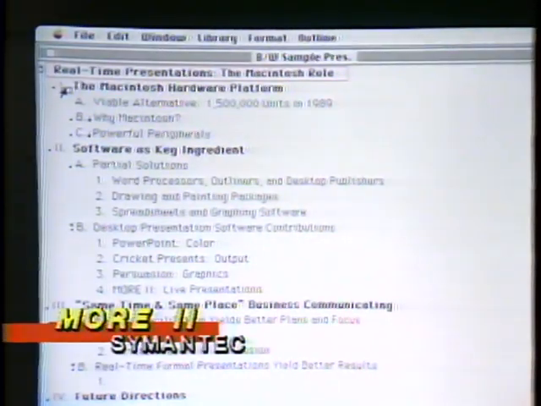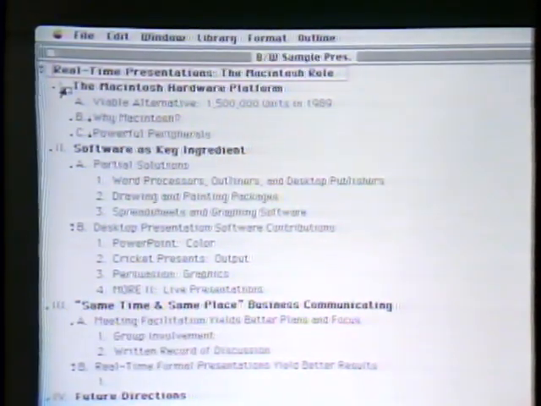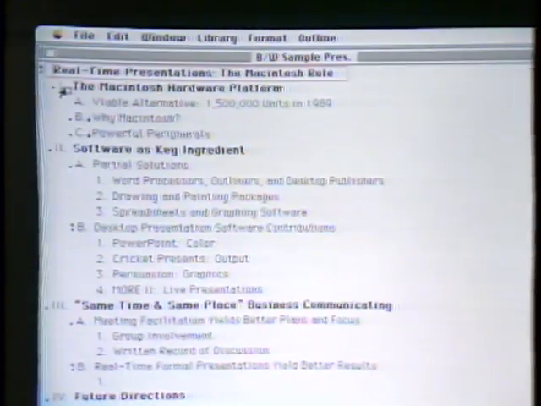Now, David, you have a product called More 2, right? Could you give us an idea what it's all about and maybe a little demo? Well, sure. The approach to doing a presentation with More 2 is to first begin with an outline. I just happen to have an outline here of a business conference presentation I'm going to do, so I could walk you through actually doing that right now. The outline is what, the points you would make during the presentation?